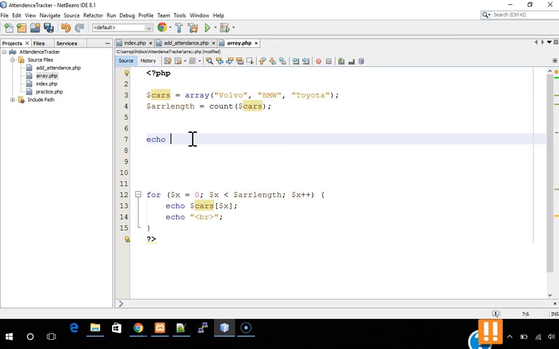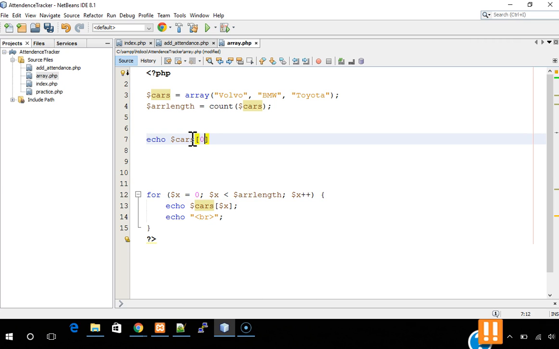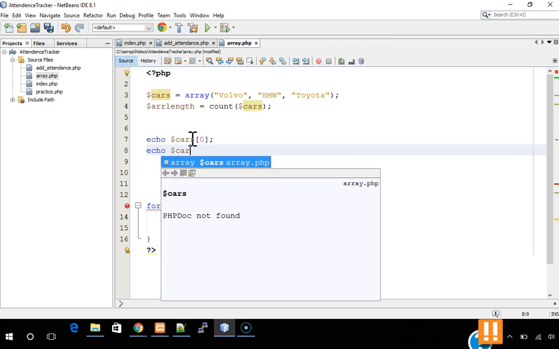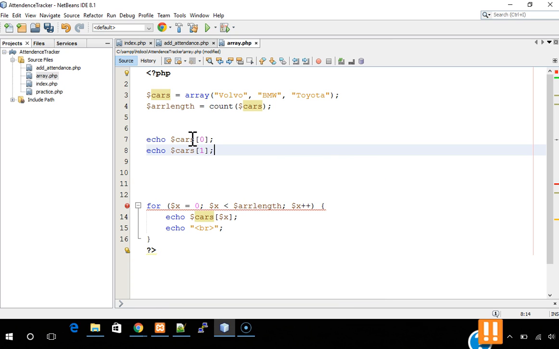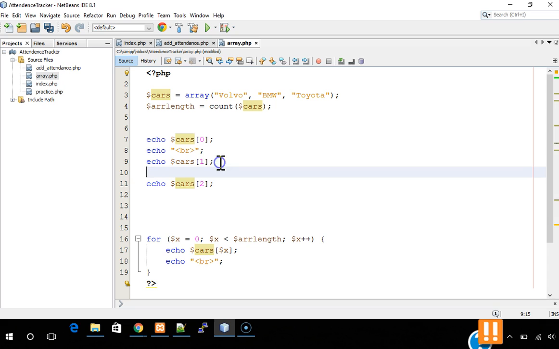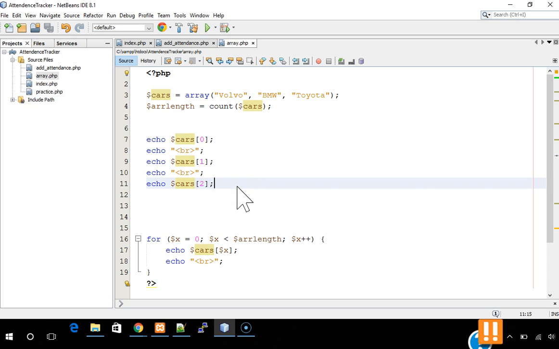I'm just going to manually say echo cars position 0, echo cars position 1, bear with me, echo cars at position 2, and I'm going to have a breakpoint there and there.